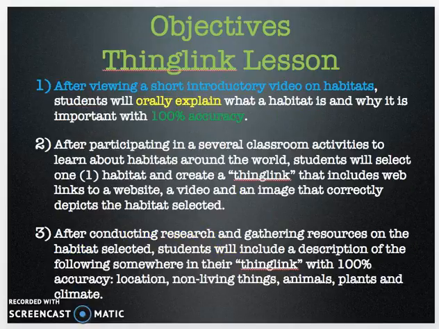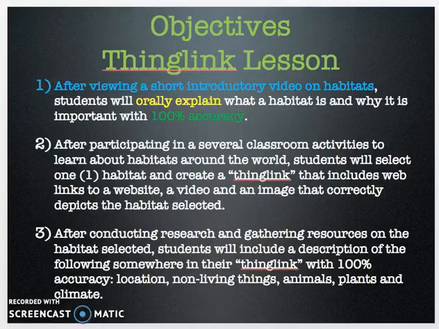I've written the objectives. So if I was doing a thing link lesson on what you guys just did in lab, this is what 3 of my objectives might be for that lesson. I'm not going to read each one of them, and notice I didn't highlight the parts in every one of them. I just did the first one to remind you that, as you put your lesson plan and your objectives together, make sure that you have those 3 parts.